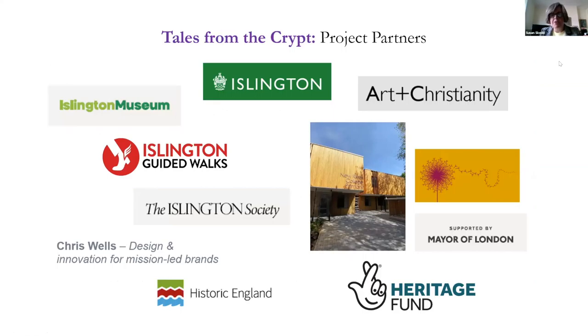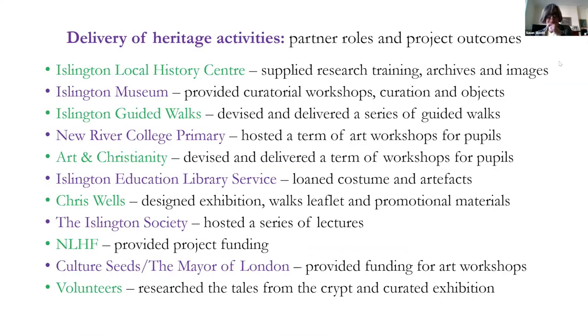there may be a formal agreement: we will deliver this aspect. Obviously, Art and Christianity, as Laura will be talking about, there's a very clear role there. But I've also put in the key people backers behind this project, obviously the Heritage Lottery Fund, Rosie's been dealing with them, and finally the Historic England grant that came in very late on, not part of the project, to do emergency repairs to the church, but that has enabled the delivery of the exhibition within the building. So that's an interesting thing. So just keeping in mind on this is how diverse it gets, which is rather wonderful.